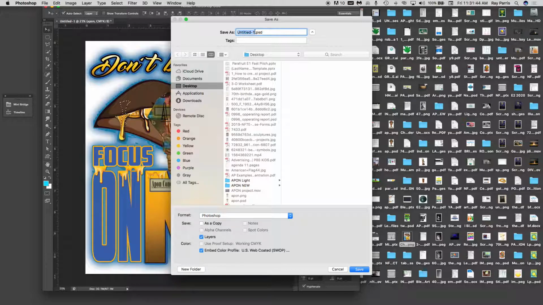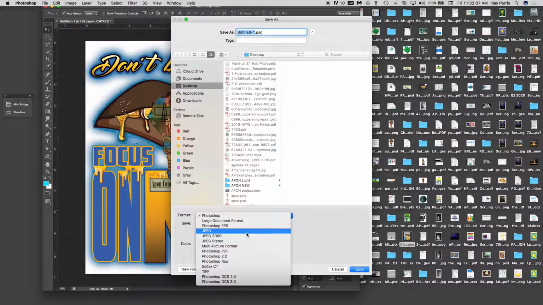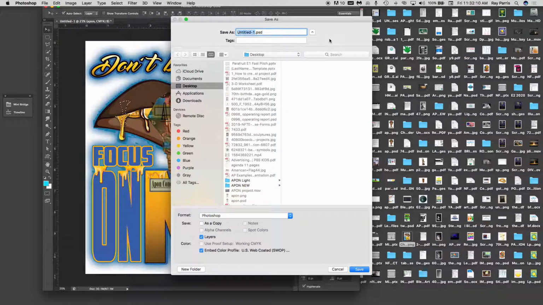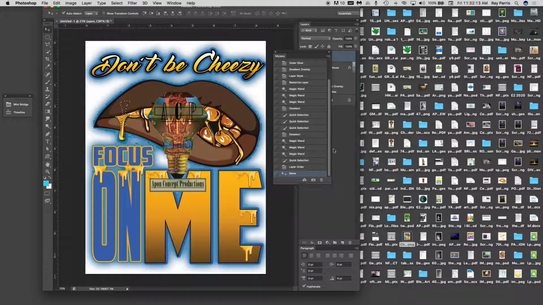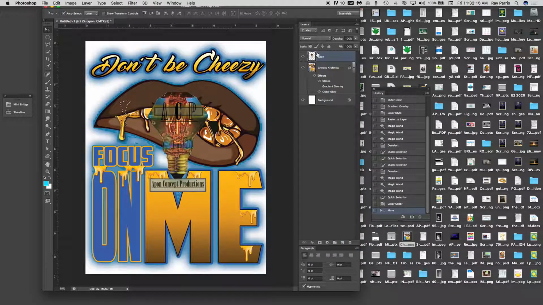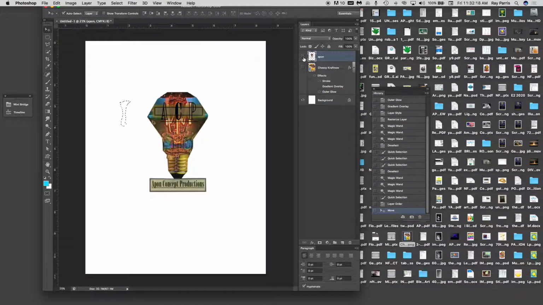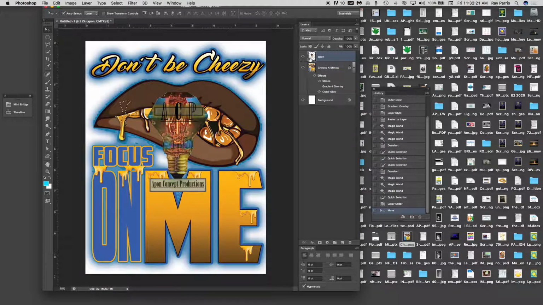and you save 3 versions. You save a PSD, which is the Photoshop file, because when you work on projects in my class, I'm going to say, where's the PSD file, because you have to make a change on this. If you don't save it like that, it's hard to go back and edit the stuff because it's all one image. PSD preserves the layers. That's important to know on the test. See how I have the layers? I can click here, I can change stuff. PSD, which is Photoshop, preserves the layers.